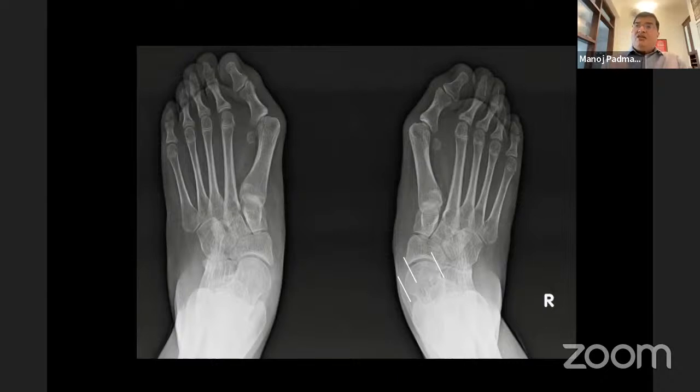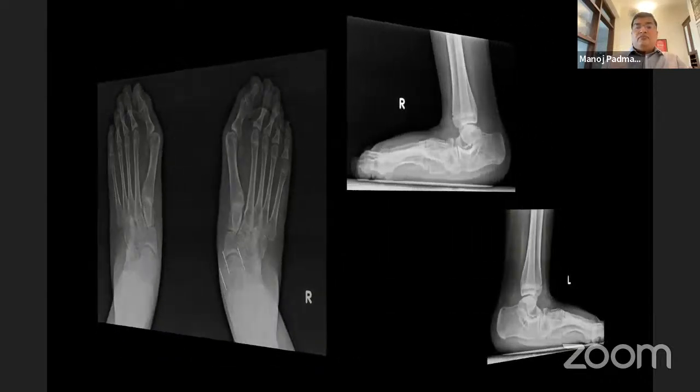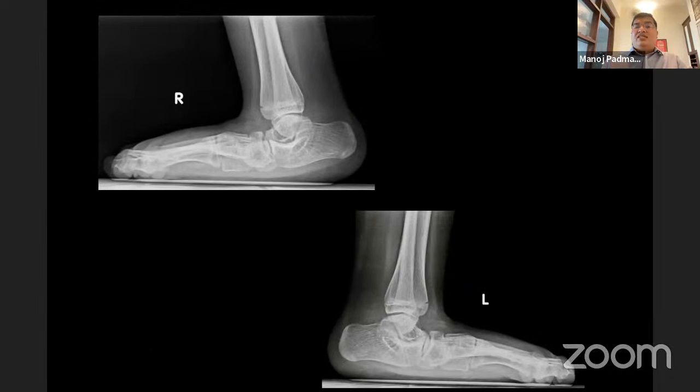So even in the non-ambulators, let's say a GMFCS 4 or GMFCS 5, when you try to make them stand, there is some force happening there, coupled with spasticity. On the lateral view, you can see again the same segmental malalignment. The talus is in much more equinus than the calcaneus. The calcaneal pitch is flattened. You can see it's almost like a convex lateral border, convex plantar border. There is clear sagging at the talonavicular joint, and you can see it almost like a serpentine foot.